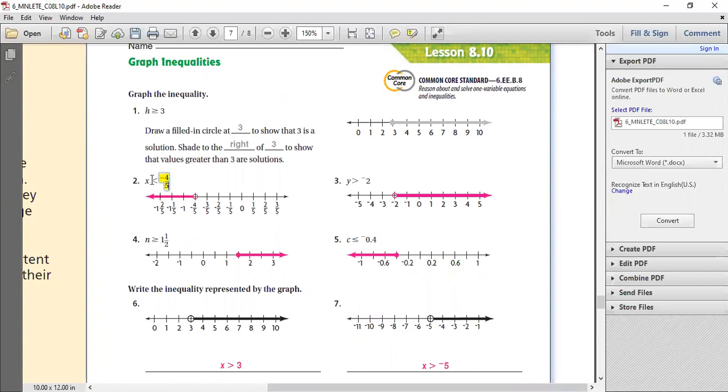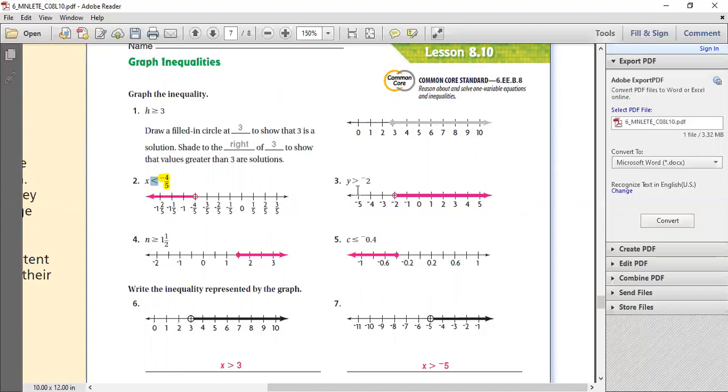If this symbol is written alone without the equal sign down, then you will not color it, because we have to show that it is not a solution. To show that it's not a solution, we don't color it inside. So which side are you going to draw the arrow? Of course, you have to draw it to the left, because you can see the symbol is also pointing to the left. So this is how you have to remember it.